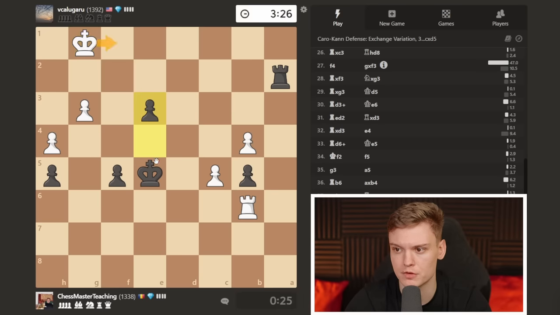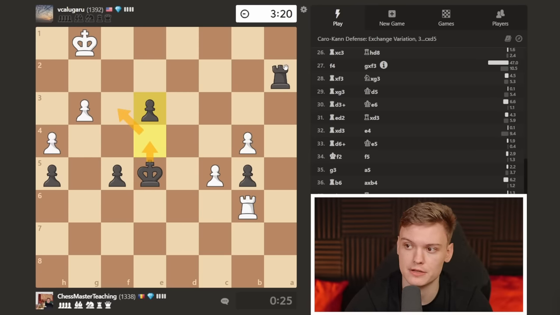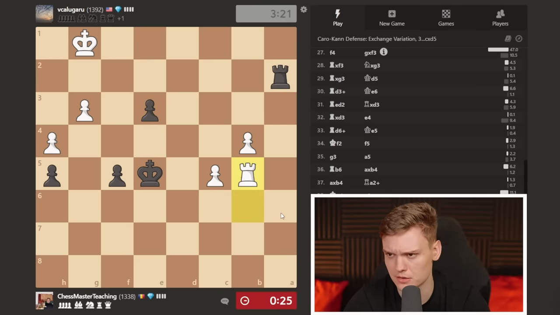Yeah, e3, and if king f1, I have king e4. And rook b5, I think, is a losing move. Now, threatening this with mate, or pawn promotes. And I think we managed to trick him. Pause the video. Find the only winning move.